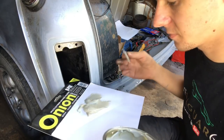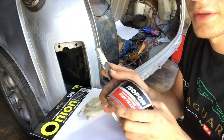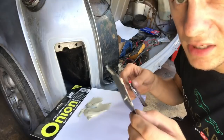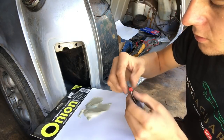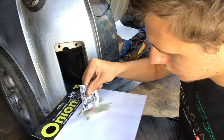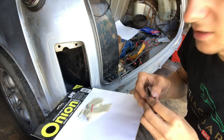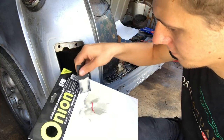Now, Trev said it's really important to keep things clean. Don't let anything get in your filler. So I'll put the lid back on there. I'm using a separate spreader to apply it rather than to mix it, because like Trev said, if you get bits like that, they might not get mixed in and you might end up with bad filler. So that's that. We'll get a little bit of hardener on there. Now this might be a little bit too much, but we'll see how it goes. I think that should about do it. That looks like a golf ball to a pea. I don't know what that really looks like, but that sort of looks like it.